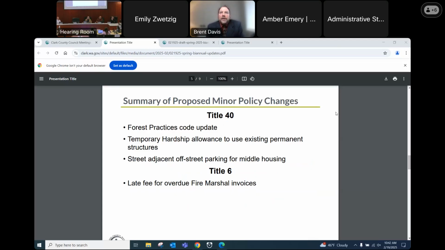And we had some language in the code specifying when an ADU could be placed in front of a home and when it couldn't. And we found that that violates the state statute. So we're simply going to be applying the same zoning setbacks and design standards that we would apply to the primary dwelling.